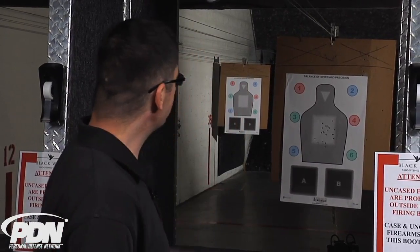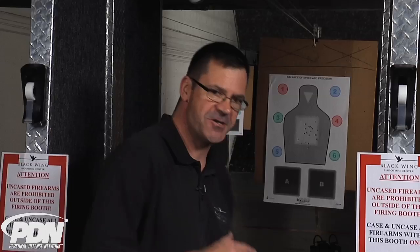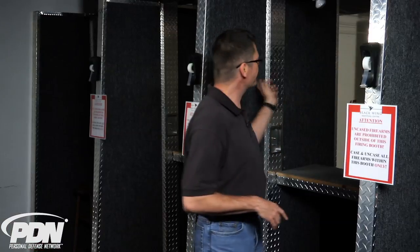Another thing that we often don't think about is the walls are really close to us right here, the ceiling position right here, and while we might be at our outdoor range shooting, the brass is ejected from the semi-automatic pistol or rifle that we're shooting and just kind of flies off and lands on the ground next to us. Here, it can easily bounce against one of the walls and come back right to us. For this reason, many shooters, when moving to the indoor range, are going to choose to wear a cap with a bill to protect their face from that impact of that brass falling on them.